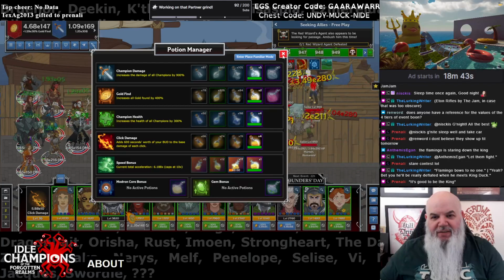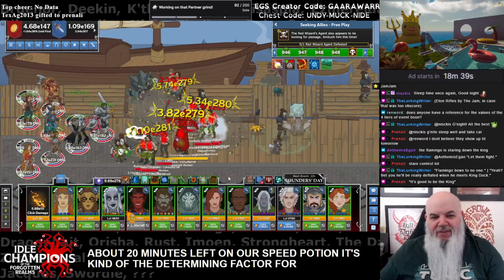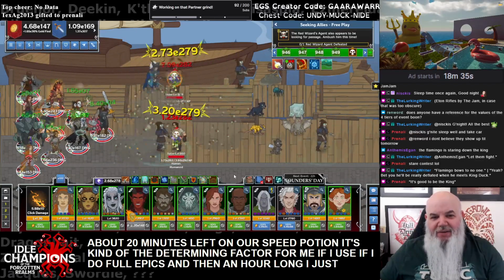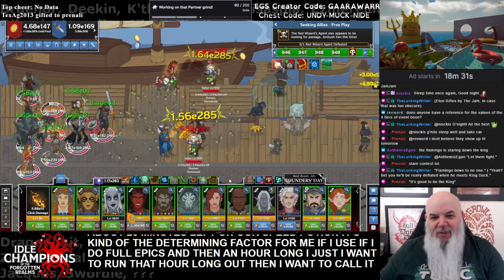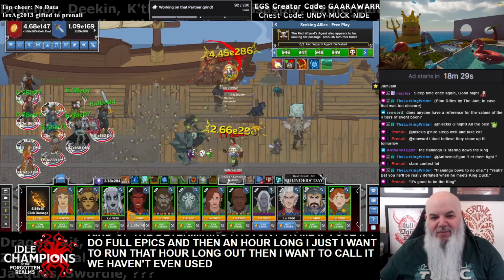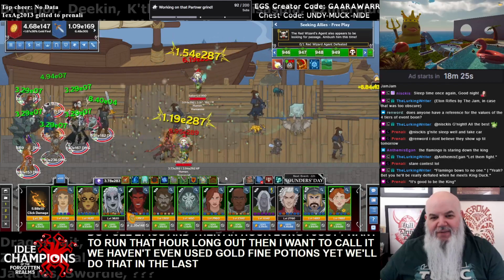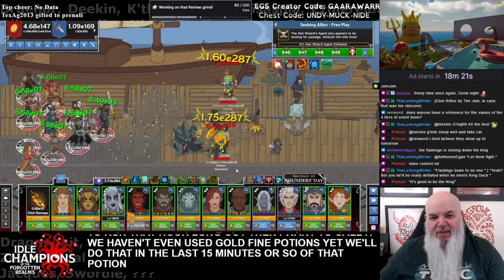About 20 minutes left on our speed potion. That's kind of the determining factor for me. If I do full epics and then an hour long, I want to run that hour long out and then I want to call it. We haven't even used gold find potions yet. We'll do that in the last 15 minutes or so of that potion, if I can remember.